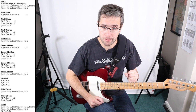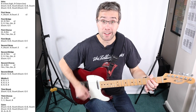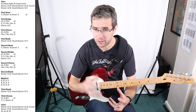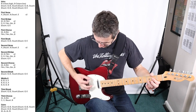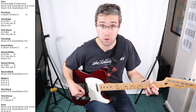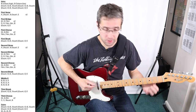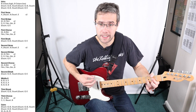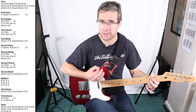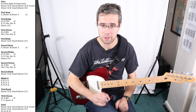Now suggested for the next bar, a really common strumming pattern, down, down, up, down, down, up. And again, you can feel free to pick this as well, if you wanted to pick the whole of the verses. So down, down, up, down, down, up. That's one crotchet or quarter note, two quavers or eighth notes. Simple, we've used this pattern quite a lot. So one, two, and, or down, down, up, and then A major. Again, you can always pick a little bit of it, something like that. So it's a little bit more picky.